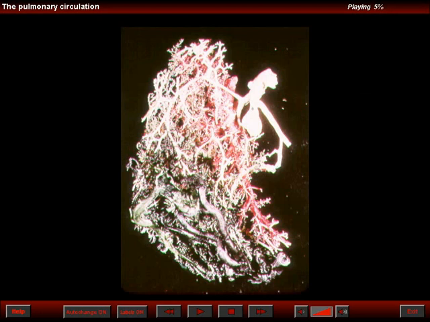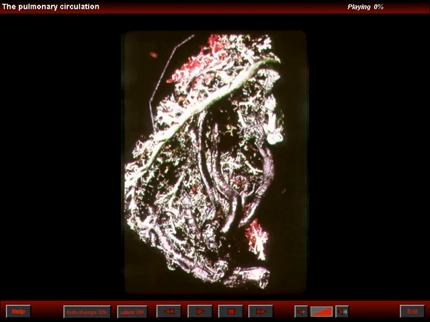This is a cast corrosion of the right lung showing a diverticulum of the right main bronchus. In addition to hypoplasia or aplasia of some lobes, we may see also a bronchial diverticulum. And in blue, one can see the draining vein that is noted in the medial aspect of the right lower zone. This is a lateral view of this cast corrosion preparation showing the abnormally draining veins, and this patient also had systemic arteries that supplied the hypogenetic right lung.